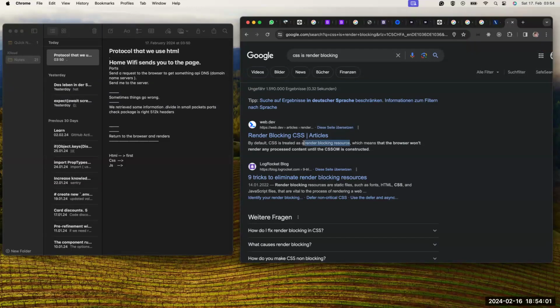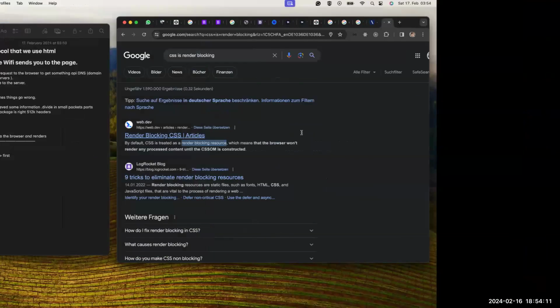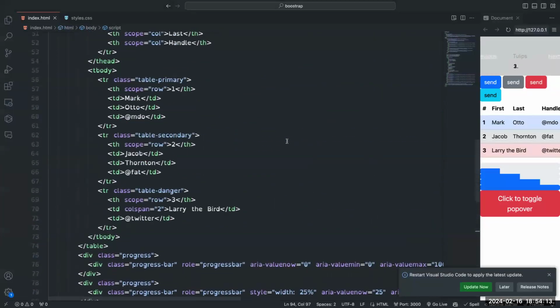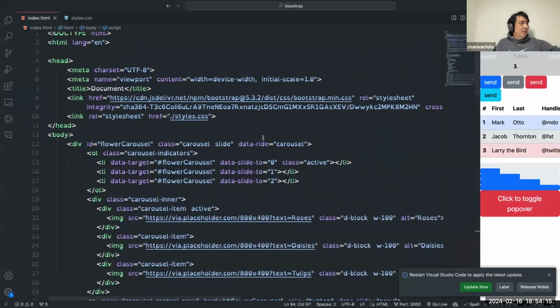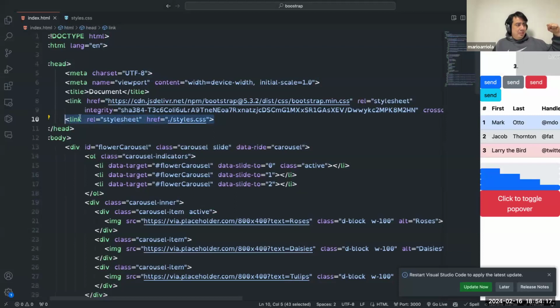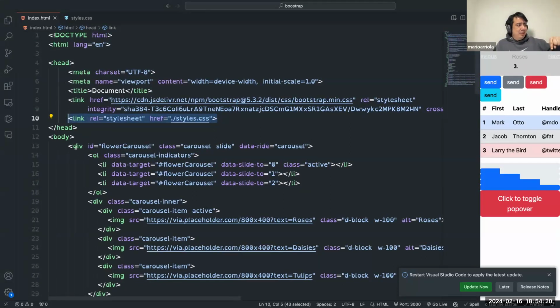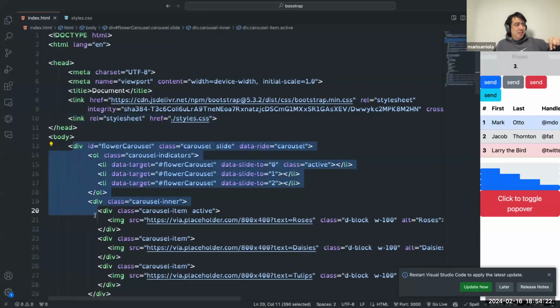So it goes to the link, and after that it applies the whole CSS inside and then goes forward. Yes. First it loads everything here and then starts loading these divs and everything.